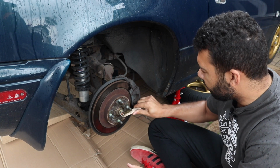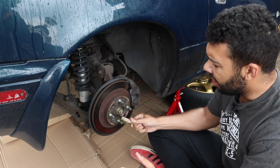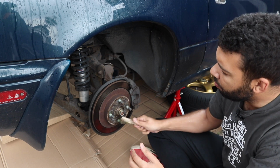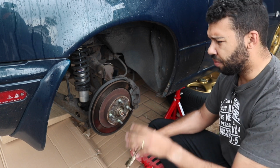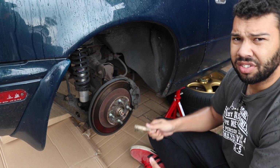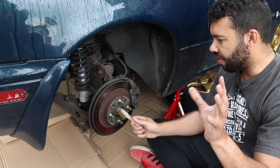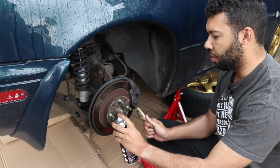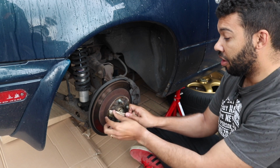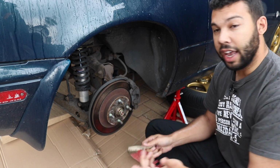Now, just quickly, in the last bit of the video, you would have seen me use copper grease. I've done some research online, and copper grease appears to be a bit of an issue of contention. A lot of people say not to use it for this kind of job. But I did ask the guy in Halfords and he said it would be fine for this. I also contacted Miata Mods. You may have heard me reference his channel in the last bit of my video. I said to him, look, I've used copper grease. Is that okay as opposed to using a different product? And he said it was fine. He said it's not the best product, but for what I need it for, it should work fine.